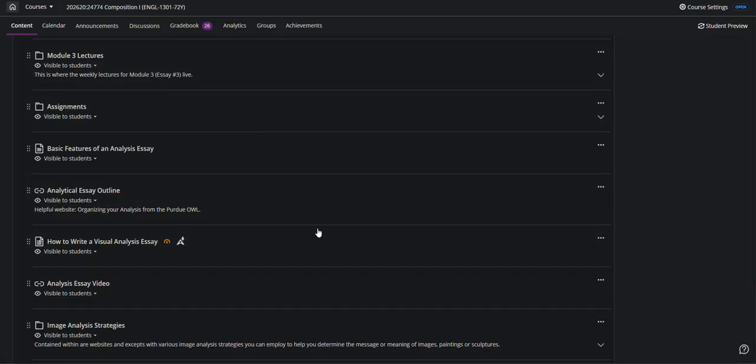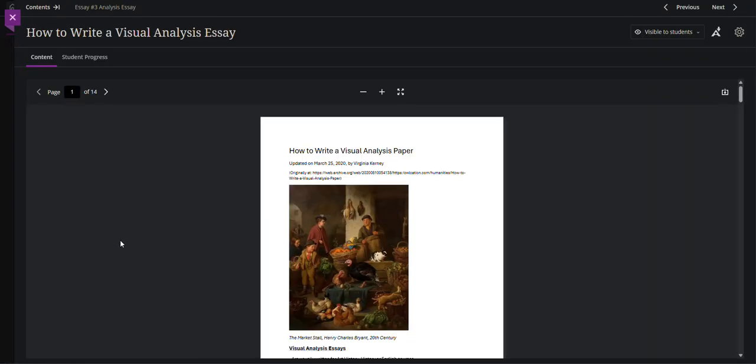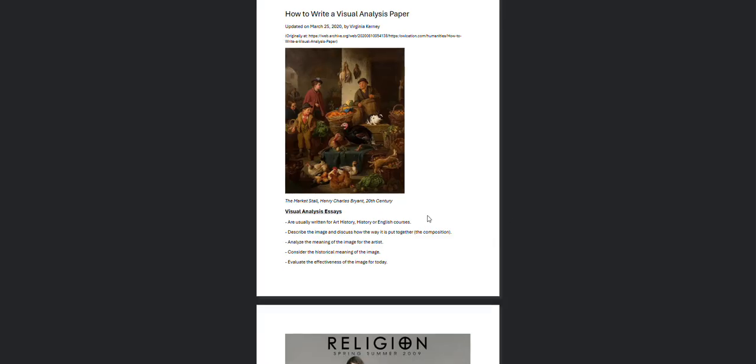The next thing I wanted to point out was how to write a visual analysis essay. Now, again, this is an excellent document. It was a website that I liked so much that when it finally became unavailable as a website, they turned it off, I went into the Wayback Machine and found it and put it in a document so that we could continue to use it, because the information is still actually really good.